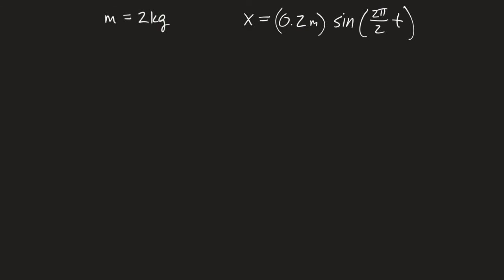Now, I told you guys you don't have to construct the bar chart. I just told you to find the energy for the system. So we want the energy when t equals t over 4, and when t equals t over 2, and when t equals 3t over 4. And when t equals t. So I'm not sure if you know what they're telling us here with all of these things. This is the period. And they're having us plug in the period at four different times.